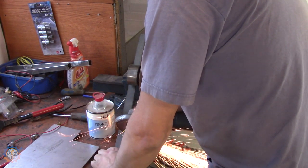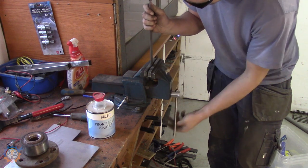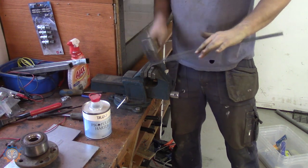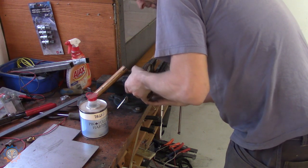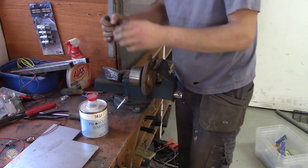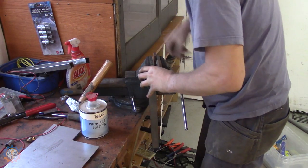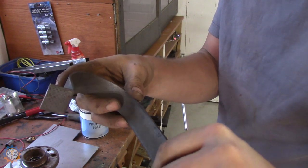I start with protection for the prop shaft by cutting out some material that I'll be bending into shape. I start with bending the actual end where the screw will be — this is just plain brute force because I don't have a bender for this. I'm using an old bearing from a car because the shape around the bearing was actually quite good for the prop shaft — it gave a nice round shape.